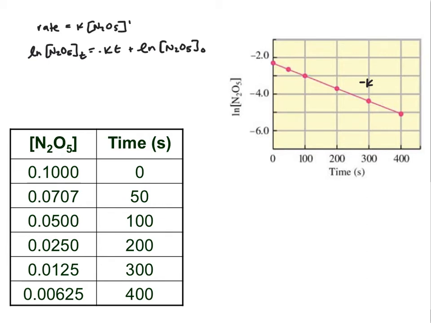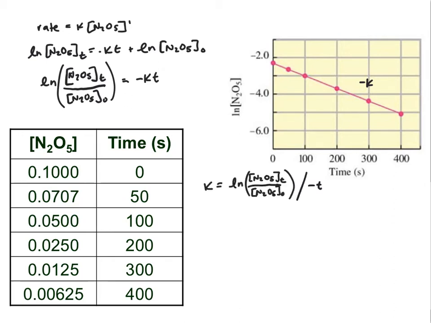Now that's one useful way that we could use this graph. Another useful way that we could utilize this graph, and the data we've been provided, is to actually solve for our rate law constant. And in order to do that, we're going to have to isolate k. So if we manipulate this equation, we end up with the relationship between our concentrations at the initial time and some time we want to look at, and obviously we have our time component over here. So we need to isolate that out. We're going to divide by negative t, and that's going to give us k all by itself.